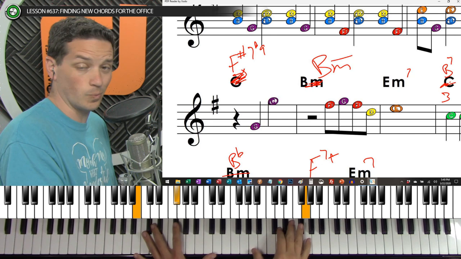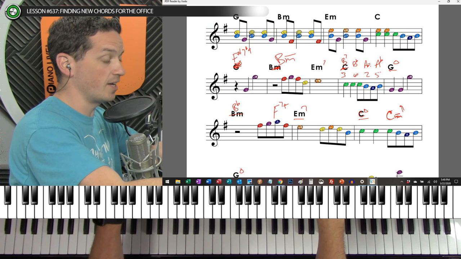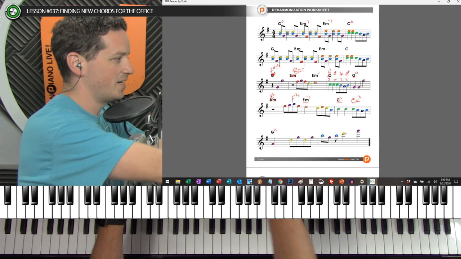So you pick the random stuff, and then you try it out. And if it doesn't work, then you just change it back to whatever it was before and move on to the next reharm concept. I can't say that I like it more than the original Office theme, but it is kind of calming. If we just think of it as an entirely separate song, I guess that could work. And that'd be fun to solo over too.